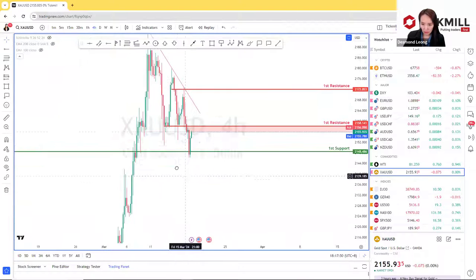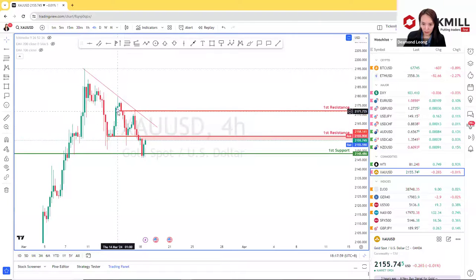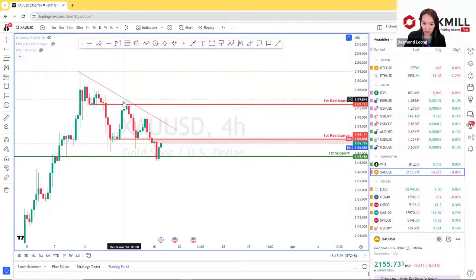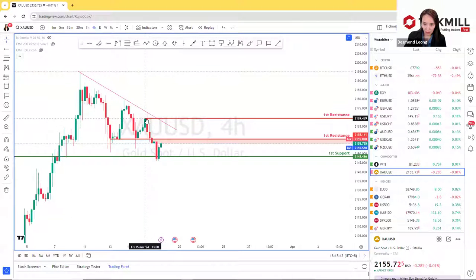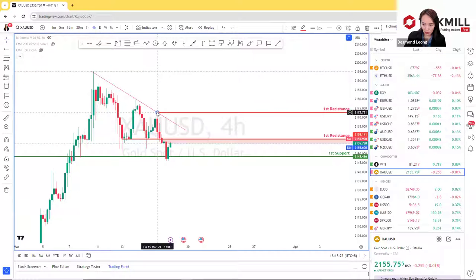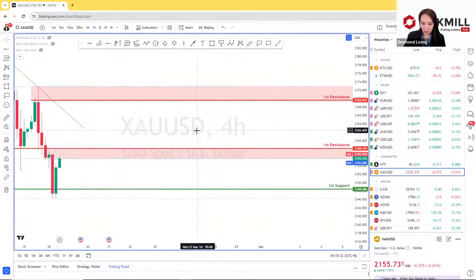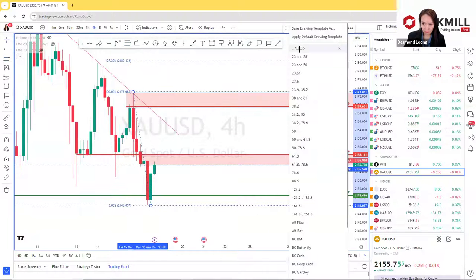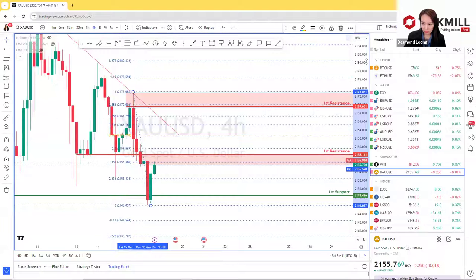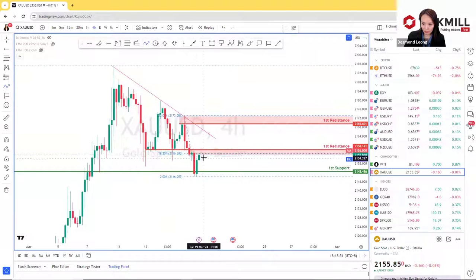Let me remove this, price already came. It's the same point there. Let me move. For the second resistance, if you just draw like that, you will get the entry right here. But price made a lower high. That's why I will put my second resistance right here, let's just say 2170. Or if you put it at the weekly, which is around this one, just highlight the zone for the second resistance. You zoom in and see somewhere at 30.2% right here. Let's see whether price will fall from this pullback resistance and continue falling.